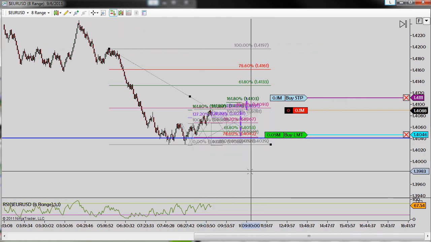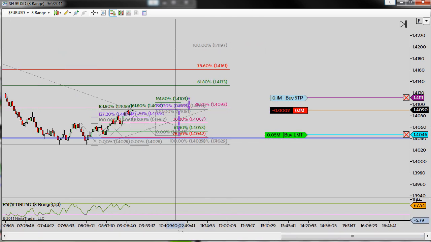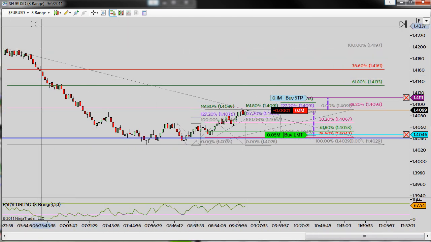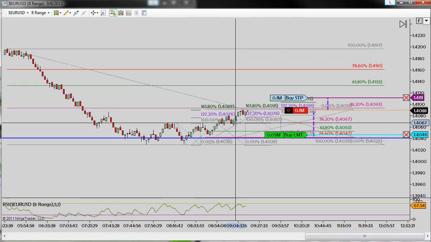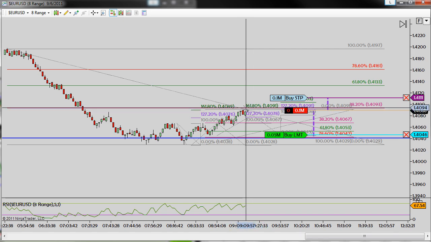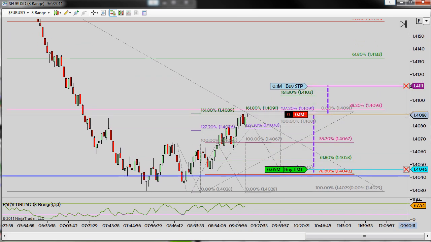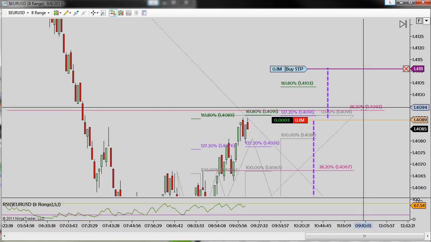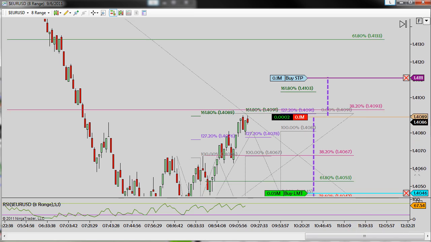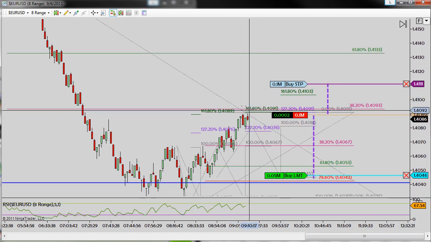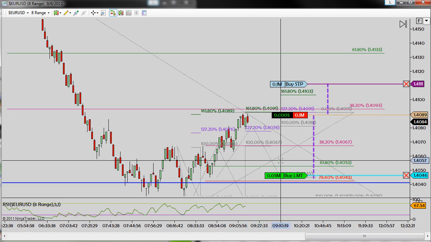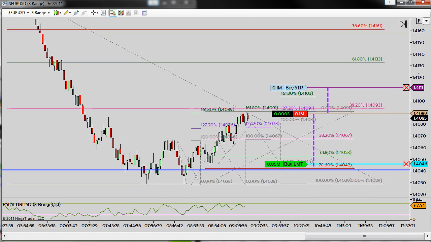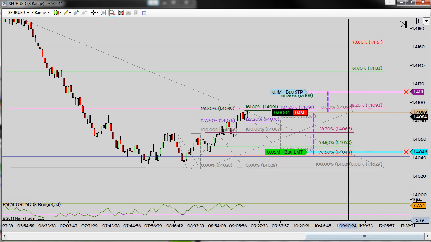But if I draw this in here, and I'm going to do it a little bit better so we get a good nice little deal on here, you can see that not only is this downward leg with this retracement coming into these Fibonacci 1618 extensions, but it's also coming into that 382 retracement, which is very nice because that's additional confirmation if the market rolls over here that we're going to go lower. And I'm going to show you guys just how low we could potentially go.